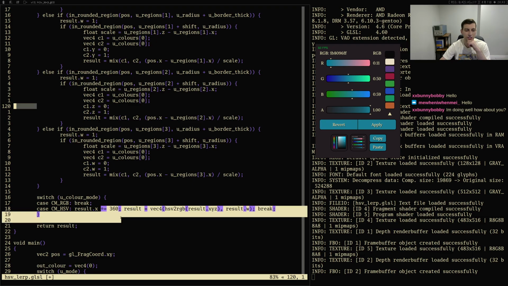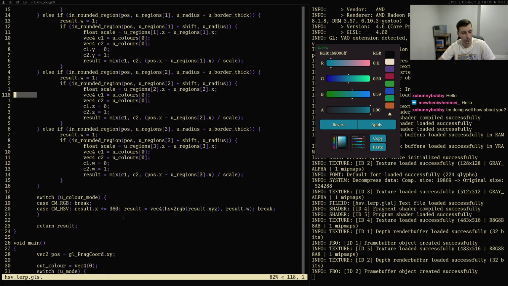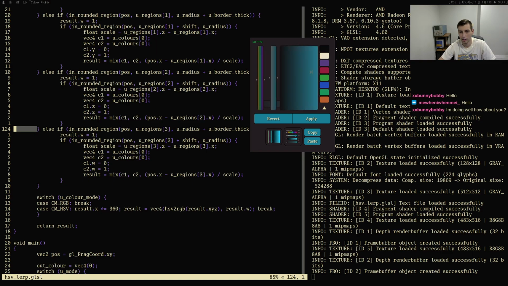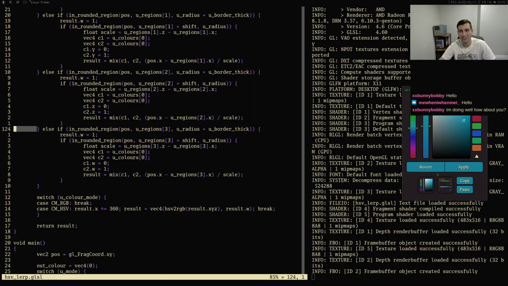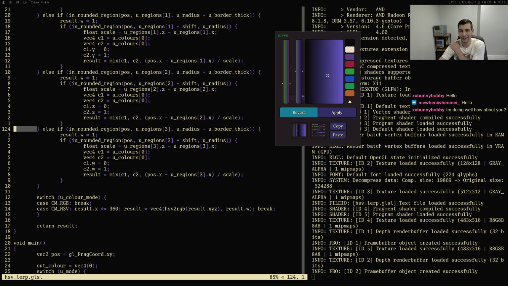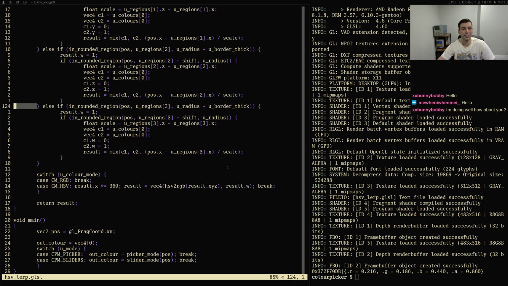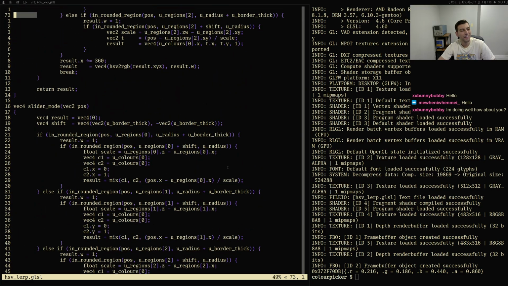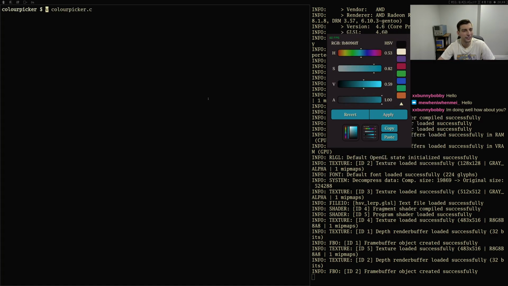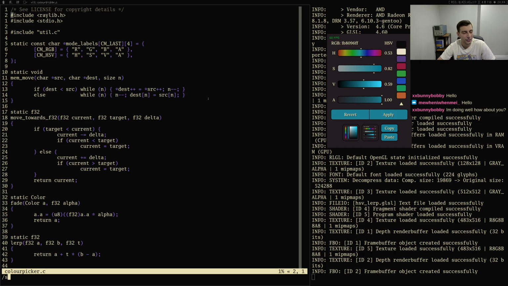Wait, isn't it always the same and then it's just here where it changes? Why is this like... hello? What is this jank that's going on? So this just works correctly. And then we go back here and it's like jank again. Oh, because of the uniform, right. That's funny. Yeah, we need to set the uniform properly each time.